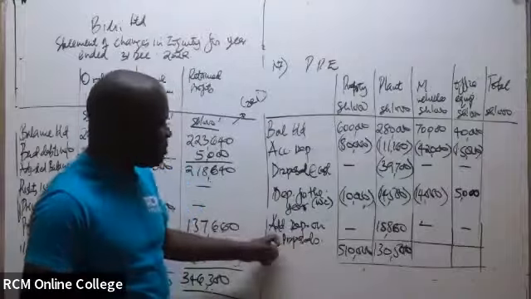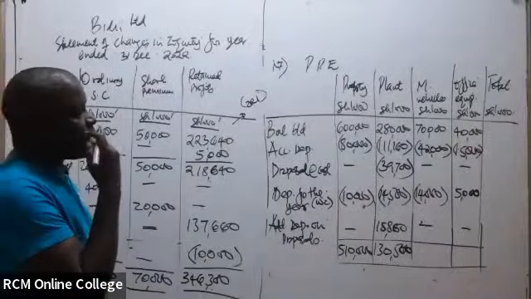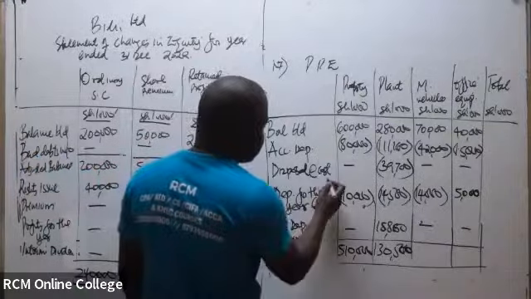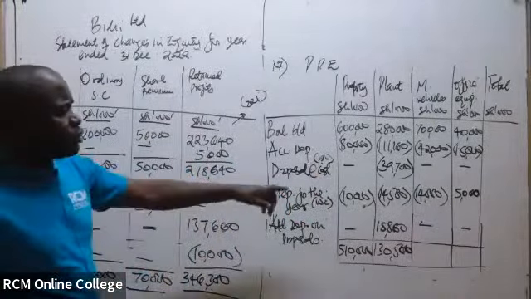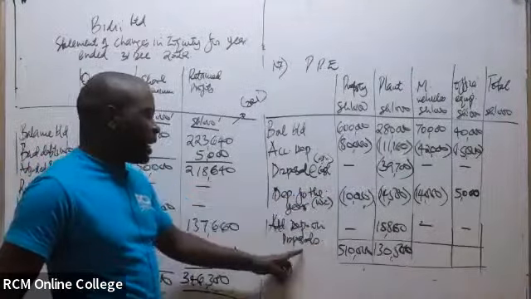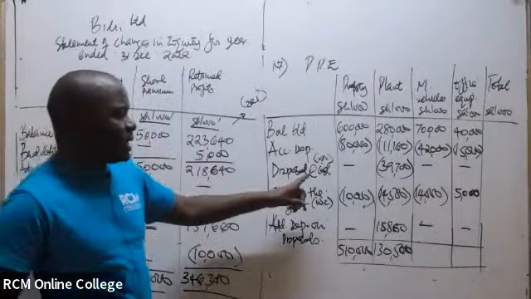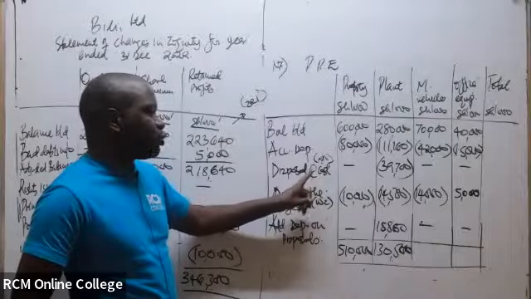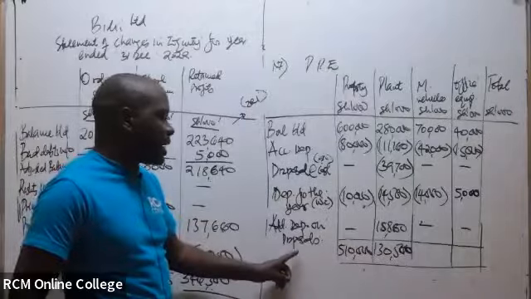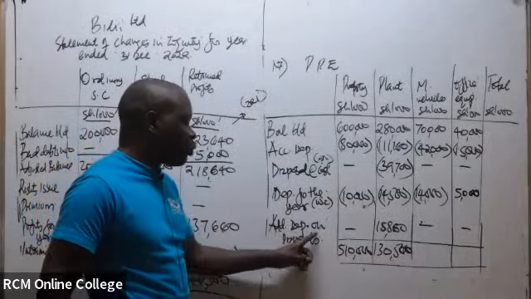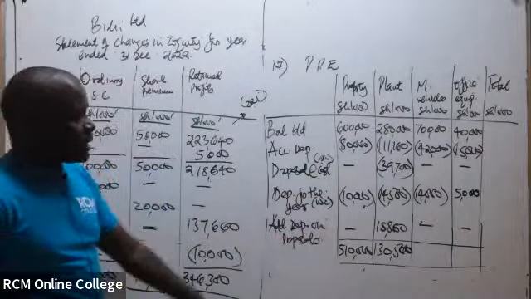Then you add back depreciation on disposals. Remember in our previous example, I told you that you'll end up having to less the item disposed of at net book value. But alternatively, you can less at cost, then you add back the accumulated depreciation. You need to make sure if you've done this, you come back and add back the depreciation on the disposed of item, which in this case is exactly 15,860.